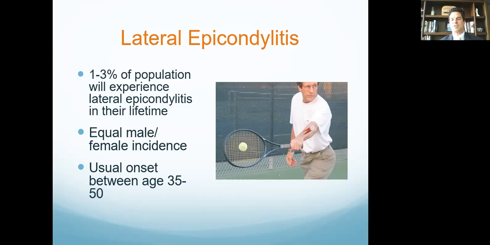One of the reasons why it's so common is because, like I mentioned, it does involve the tendons that make your wrist go back like this. If you notice throughout life, everything you do, you may not notice this because we do it automatically, but when you go to grab something, you bring your wrist back, and that gives us a stronger grip. If you ever tried to pick something up with your wrist bent in this direction, it's very difficult. You get a much stronger grip when you bend your wrist back like this.